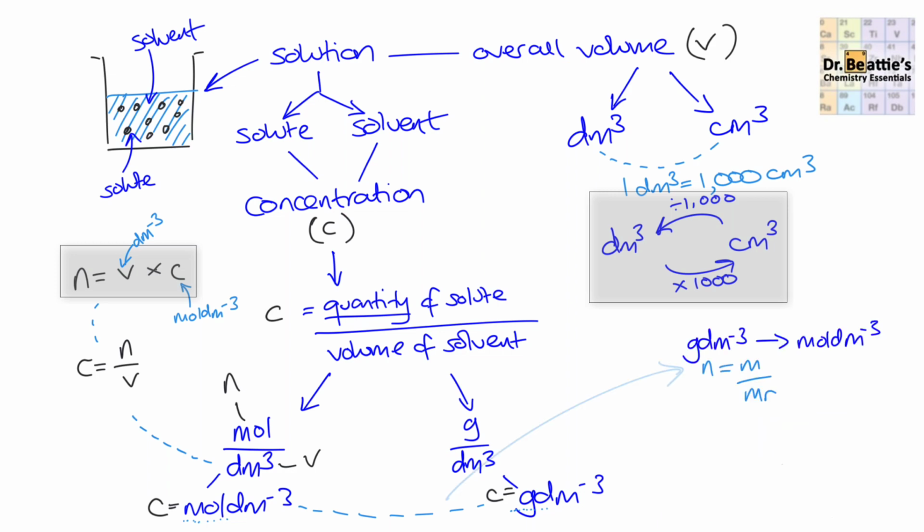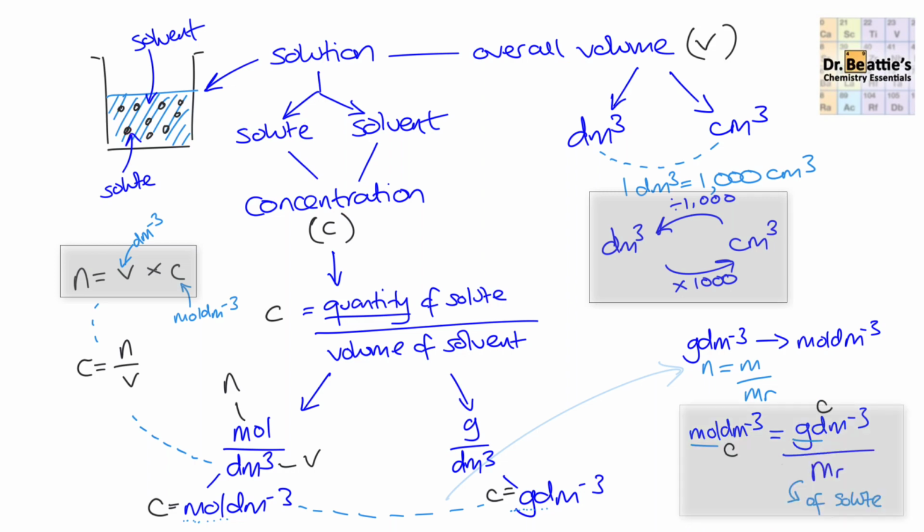We're given a concentration in grams per decimeter cubed. To make it useful, we need to get into moles per decimeter cubed, and that's going to be linked by this equation here. Now, if moles per decimeter cubed is basically n, to work this out, we need to take our concentration in the form of a mass, which is grams per decimeter cubed, which fits in nicely. We've got mass here, we've got mass here. And just like this equation here, we need to divide this by the molecular mass of the solute, the thing that has been dissolved in our solution.